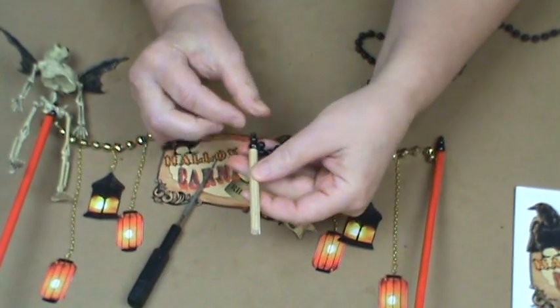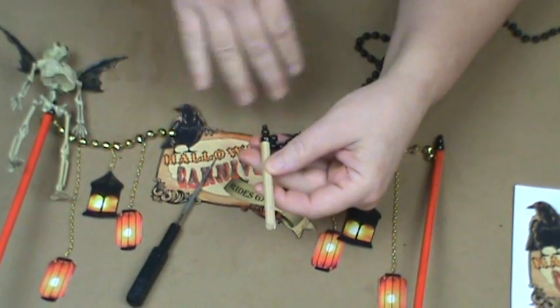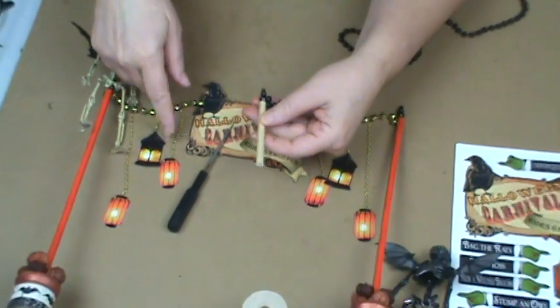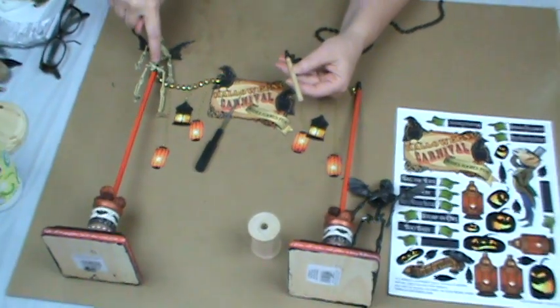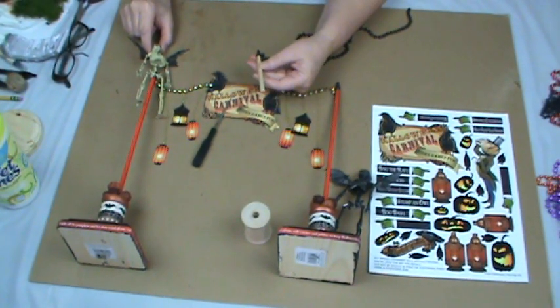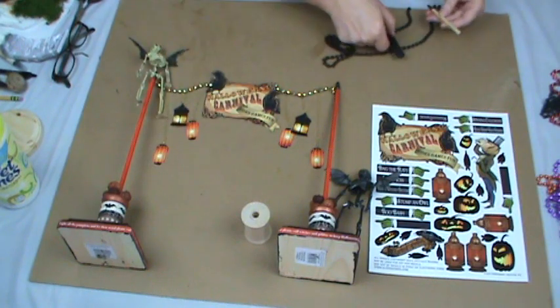So that's such a really simple way to string anything you want between skewers. And then, of course, I also use chain, and that also gave me a place to stick the skeleton on the top. So that is the entryway sign.